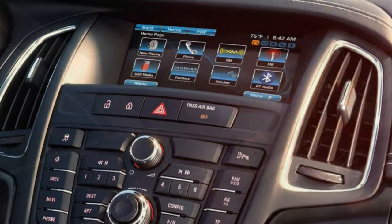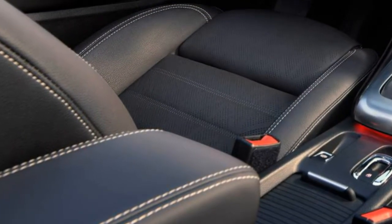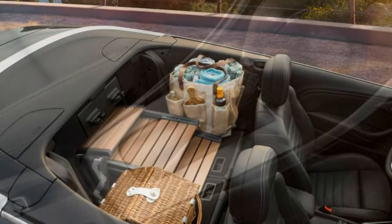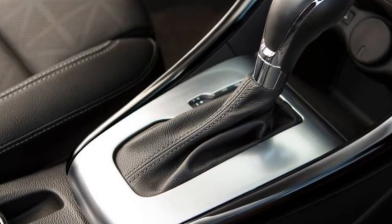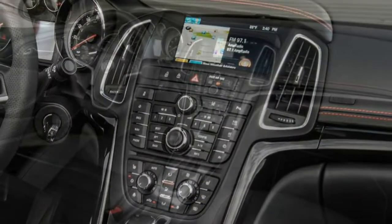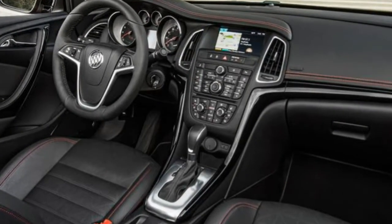Driving position. Longer-legged drivers might want a more steering wheel telescope, though the primary controls are usually in easy reach, plus the position is comfortable. But the driver sits small relative to your dash and beltline, which hurts visibility and feels claustrophobic. Roominess. The car feels small inside, especially with the low front windshield.